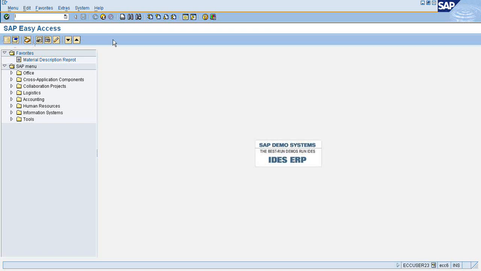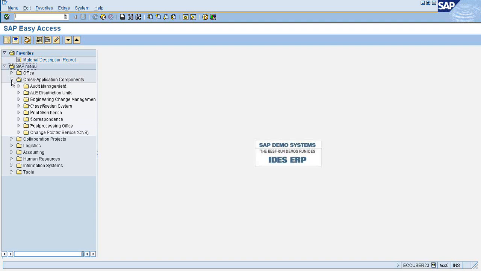The application toolbar allows us to create customized icons and place them on it, whereas standard toolbar icons cannot be altered; they are standard throughout any SAP screen, while application toolbar icons vary from screen to screen.